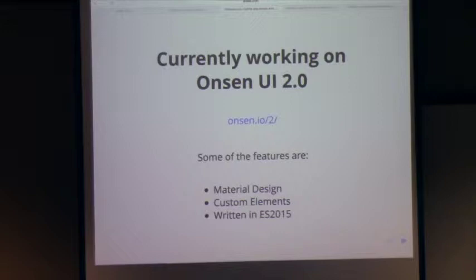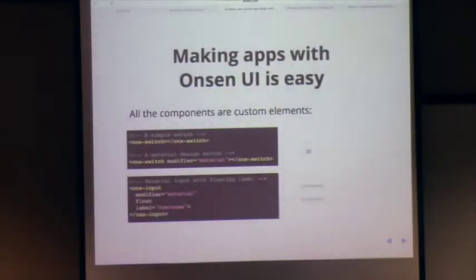And we've rewritten everything using ES 2015, which was previously known as ES6, which is the new JavaScript standard that was finalized last year. And there's a lot of new things, and the thing we like most is the new module system, so you can structure your code a lot more easily using ES 2015.